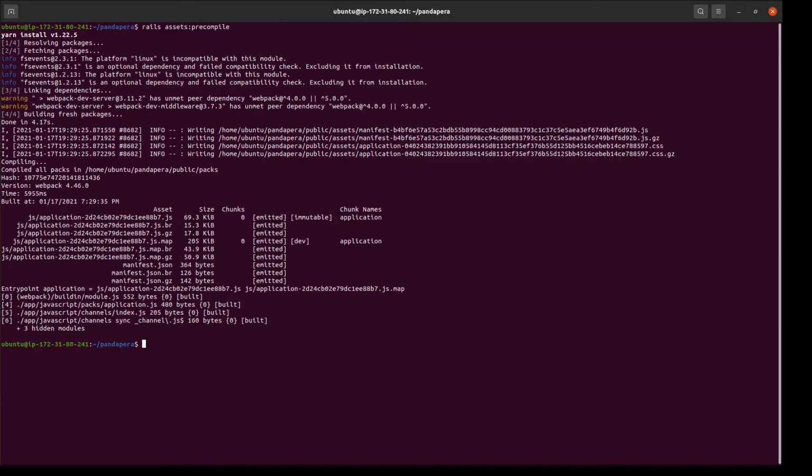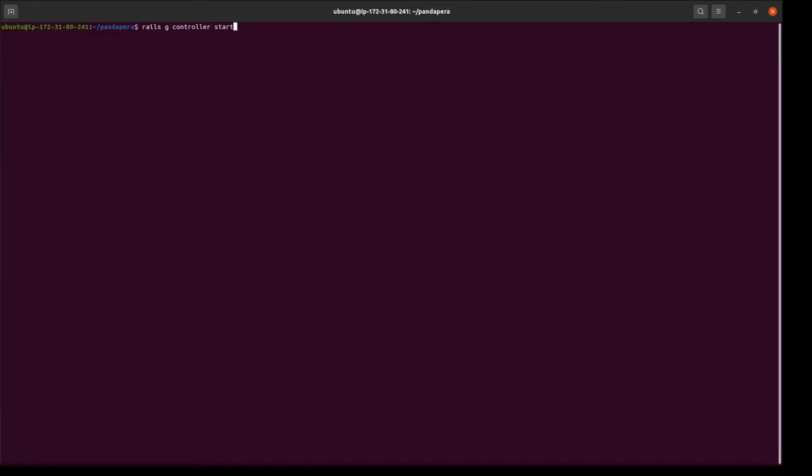For demonstration purposes, I will create a simple app with a single controller. I first generate a controller named start, then edit the controller file only for index method. After this, I create an index view file with a single header line as a test. Finally, we must add the start-index file as the root to our application.